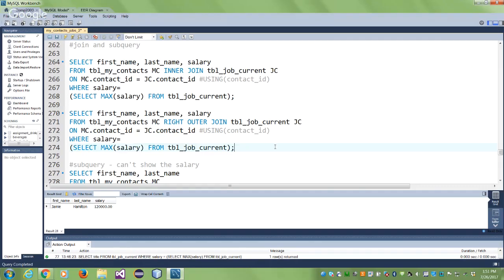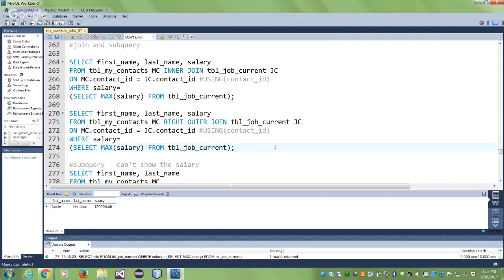Once you have it, then all you do is pick up those records where salary is equal to the maximum. So usually when you have an inner join, you can get an outer join out of it, except that you may have to add something extra, where this is null or is not null, things like that. Here I don't have to add anything at all because, again, keep in mind, the contact ID is a foreign key in the job current table. It will always find a partner. There are no records to be removed. You think about records to be removed, then you think about is null or is not null. There is where you think about this condition. But here, every record in job current will find a partner in contacts. It's a foreign key in that table.